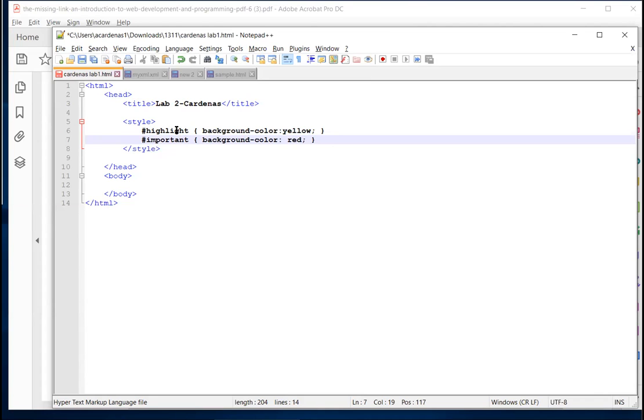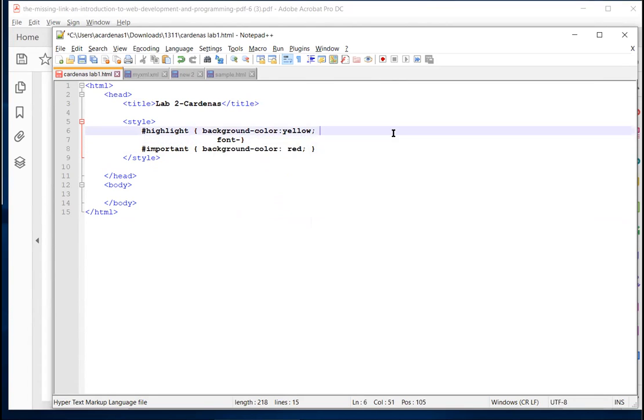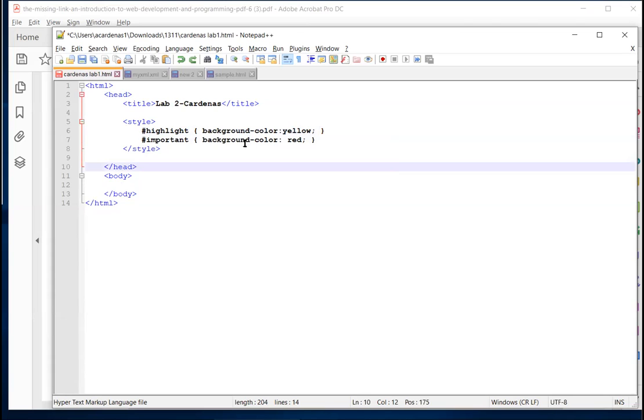And certain text, not only can you change the background color, you can change the actual color of the text. Remember, you can change the color of font. So many different things you can change, so it'll just be listed down here. So then you can press enter and say font color or something like that, font family, font size, so many different options here. But we won't cover that until we cover those chapters. But for now, this is what cascading style sheets looks like.